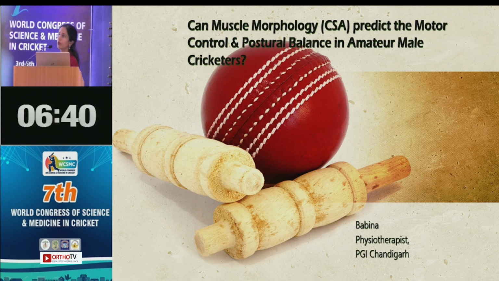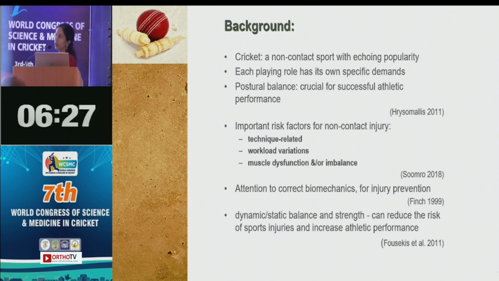Can the muscle morphology, specifically the muscular cross-sectional area, predict the motor control and postural balance in amateur male cricketers? Cricket, as we all know, is a non-contact sport with an echoing popularity, especially with the introduction of the shorter formats like T20. The demand has increased even more, but at the same time it has become more intense, with more risk of injury.